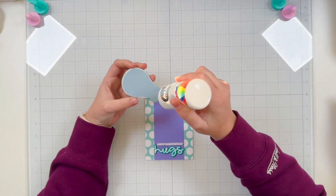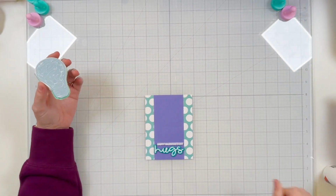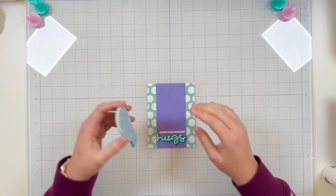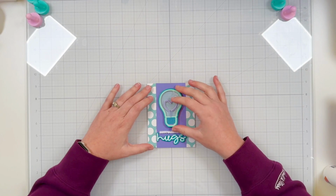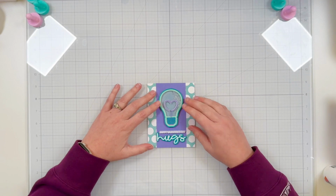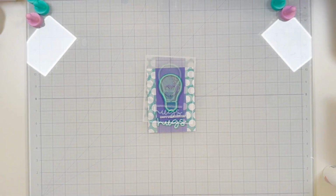So I'll go ahead now and add the bulb shaker. I'm just adding a bunch of liquid adhesive to the back side, and then I will glue that to the center but above my sentiment, giving it an even feel at the top and bottom of the card so it looks evenly spaced. Once that is in place, I'll go ahead and attach this to an A2 card base.